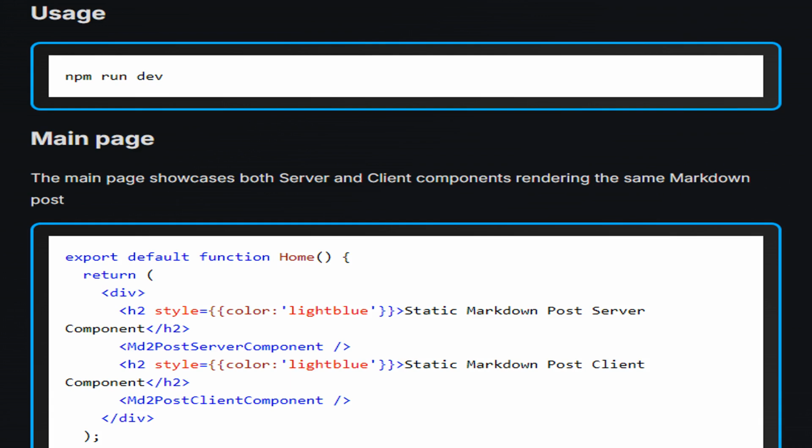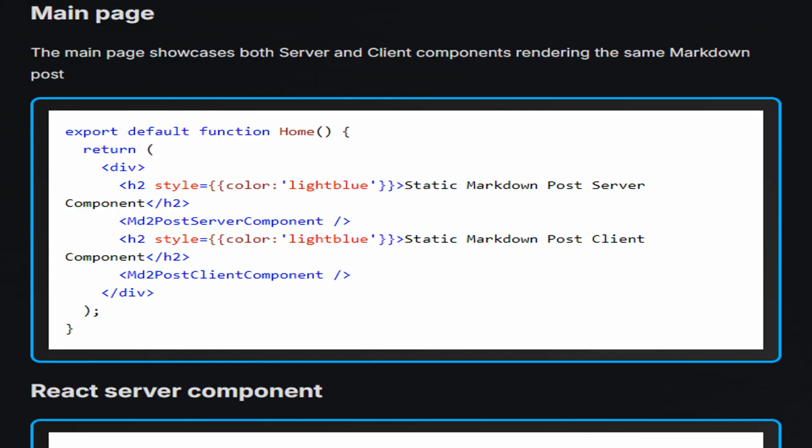The text appears to be a command used in a blog post related to software development, specifically for starting a development server using npm, Node Package Manager. The command npm run dev is typically used to run scripts defined in a project's package.json file, often initiating a local server for development purposes.